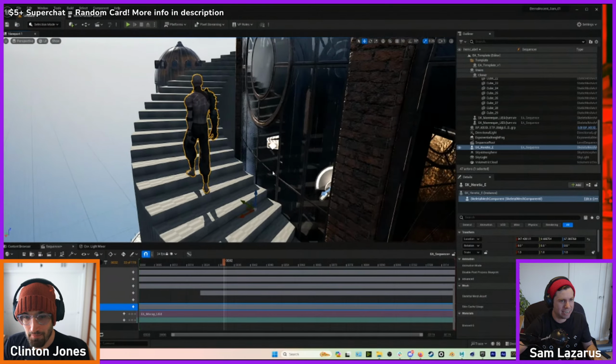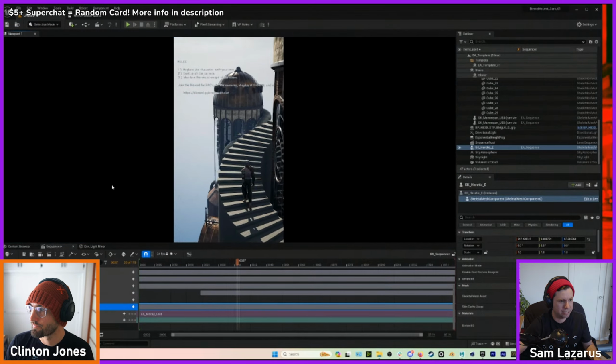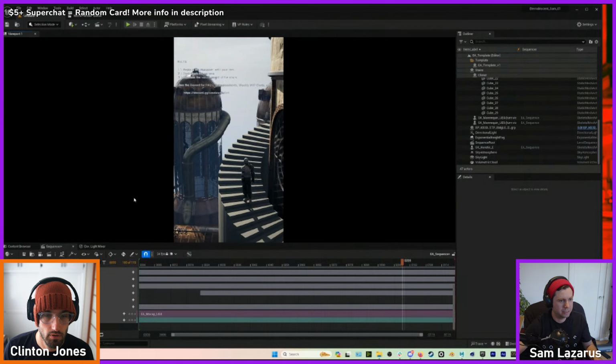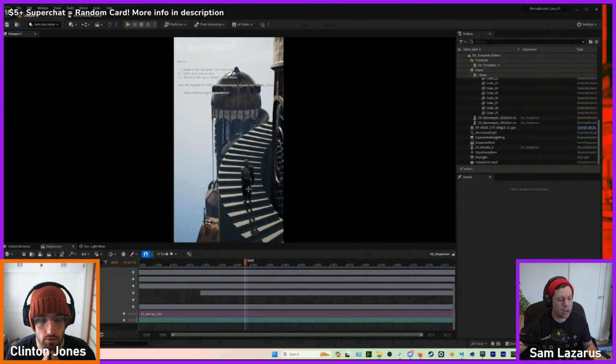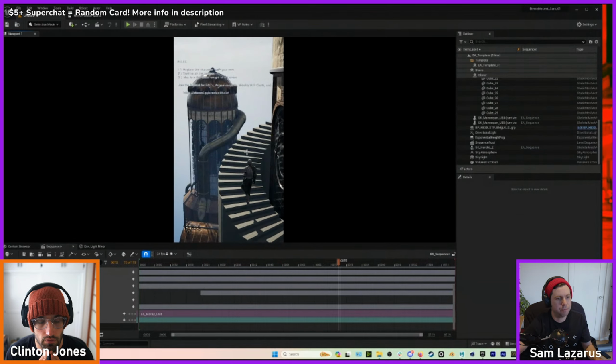Okay, so we got our guy. Shift C. Look at this. It's looking pretty cool. So I think I'm gonna have him be holding a flaming talisman thing. He'll be holding 2 hands together, which I'm going to use the control rig workflow to set up to move the hands into position. And then he's going to be holding this thing. So he's like a religious dude, and there's people coming down the stairs that get knocked off by his protector guy.